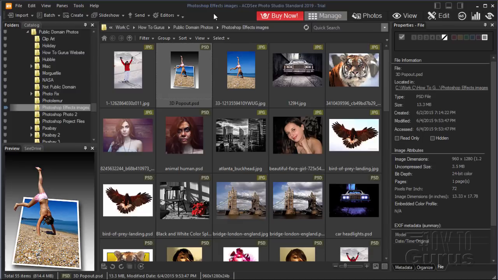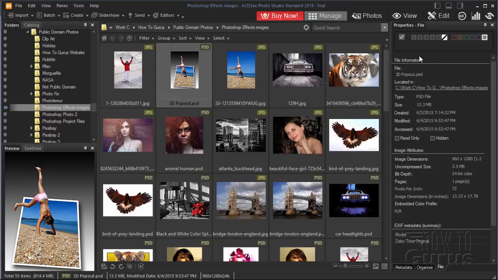Before I got the Adobe Bridge, I used to use this program several years ago. And it's a very powerful, full-featured organizational tool that allows you to do everything that you would expect from this kind of a tool. For instance, up here, it shows your PSD files. These are your Photoshop or Photoshop Elements files. It shows those just fine. There's the JPEG for that one, and there is the Photoshop file. So it shows all your file formats.